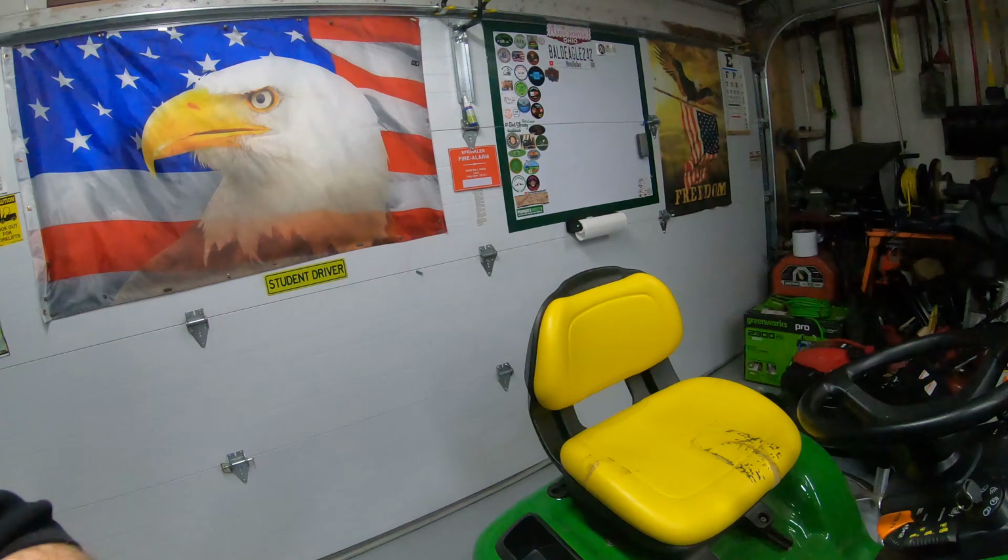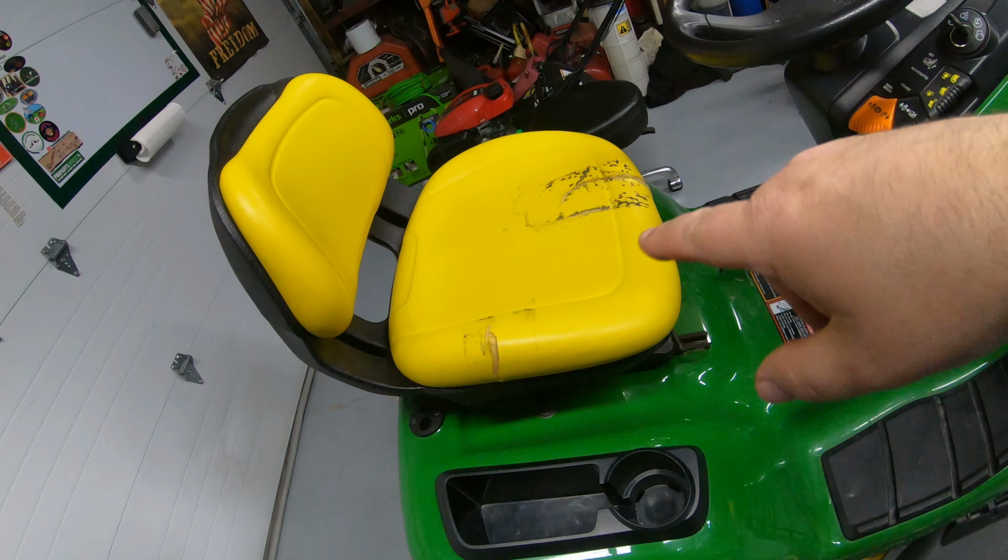Today I'm going to show you how to fix this yellow seat on a John Deere X304 that I recently picked up. This is a mower I'm going to consider my own, so I will be able to show you long term how this lasts.